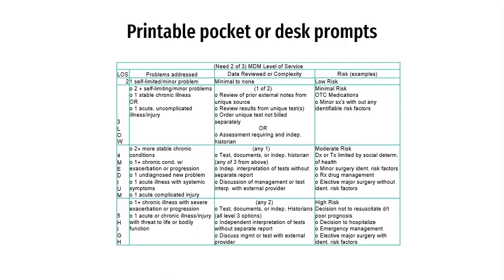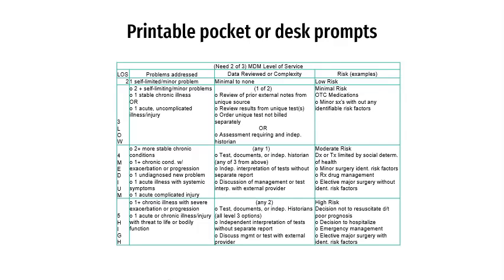In order to meet any level of service, either a 2, 3, 4, or 5, you must check 2 of the 3 boxes within that row. And what I mean by that is when you're assessing how much medical decision making goes into the patient visit, you are looking at 3 areas: the problems addressed, the data reviewed, or the complexity of the patient, and then the risks of the plan of care or the treatment.